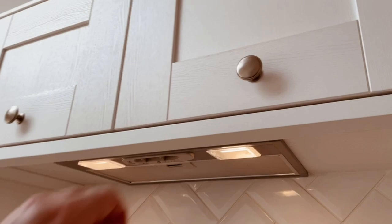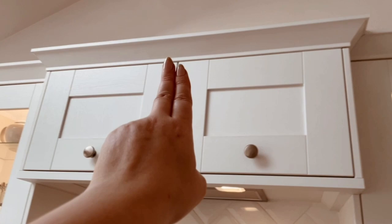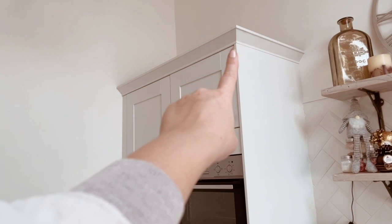Okay, now this is really clever. I've got a vase in here, which I didn't know was there. You can hide things in here, clearly. And inside these little cupboards is my extractor fan. There's nothing worse than an extractor fan on show. So it's housed in these little cupboards. I'm framed, by the way. So at the top of the cupboards, because I cannot stand just floating looking boxy cupboards, we added cornice to the cabinetry all the way around the kitchen.